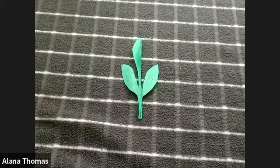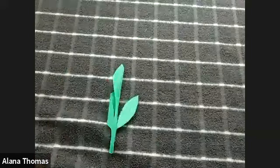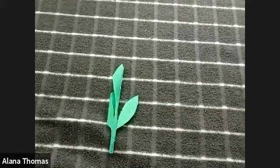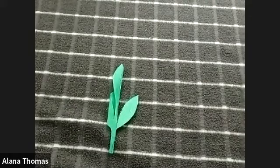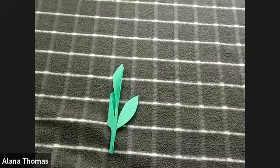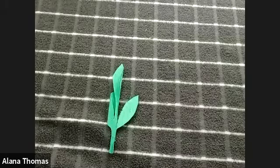Okay, so I hope this is done for everyone. All of you have done it. Show me your leaves on the camera so I know that you've done. Okay, if you're still doing, let's wait for the others to finish, okay?